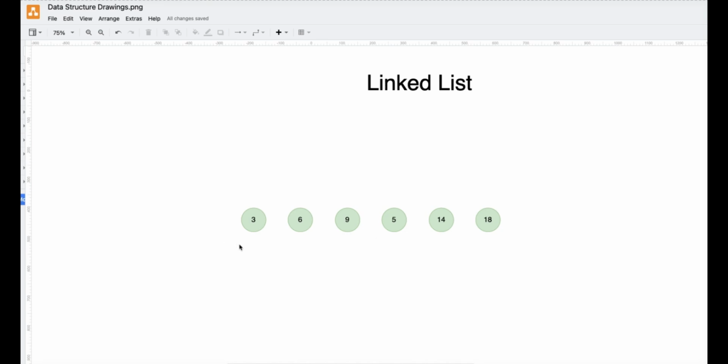Each of the linked lists has a head and a tail. So the first on the list is the head. So we're going to bring this head and say this is the head, while the last is called the tail, right? So we're going to say this is the tail. And then each of these is called a node. Take note of that. Each of these are called a node, right?